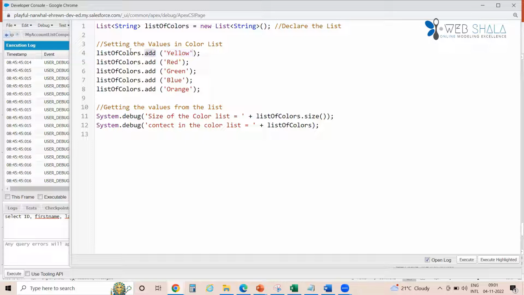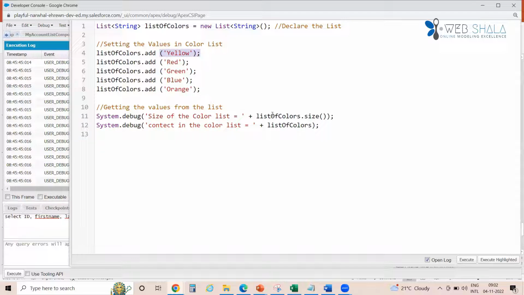And the add method is the method from the list class. So whenever I write something, it is already defined inside my class. The list class is already defined by Apex, and here I am giving the name of that class. Inside that class, the add method is already covered, which means it's already defined. Whenever I call object dot add and put one color there, it will add that color into my list at index 0.